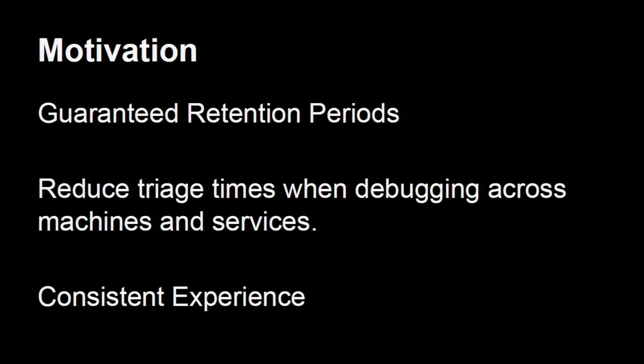Before I dive into motivation, one of the things I want to talk about is how stateless services use our compute tier. If I am an author of a stateless service at Twitter, and there are a lot of stateless services, the interface I see from our compute tier is that of a job scheduler to which you submit a job definition. And the job definition consists of multiple things. One of them is how many instances of your job you need started up, the package and what kind of processes you need as part of your job, and your resource ask, right? How many cores, how much RAM, and how much disk.